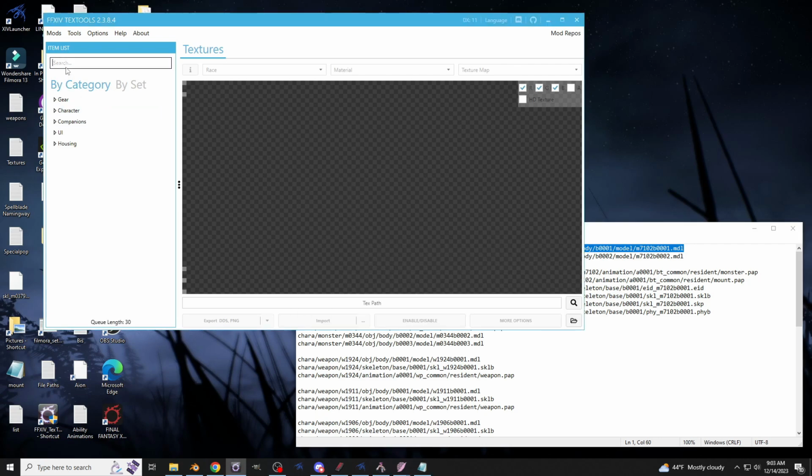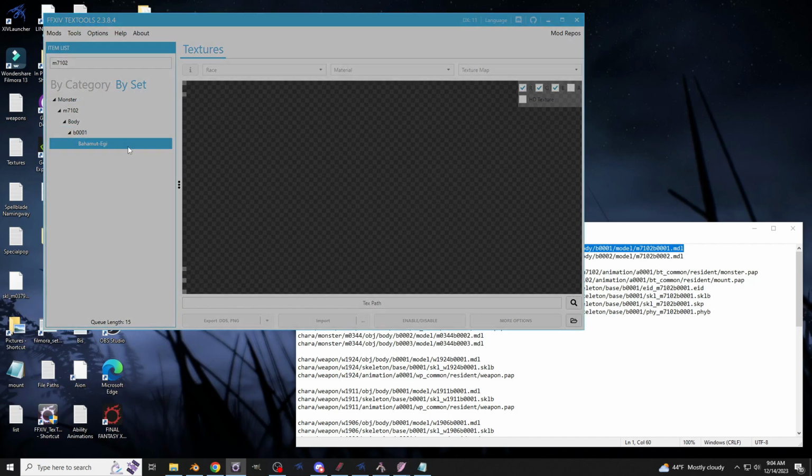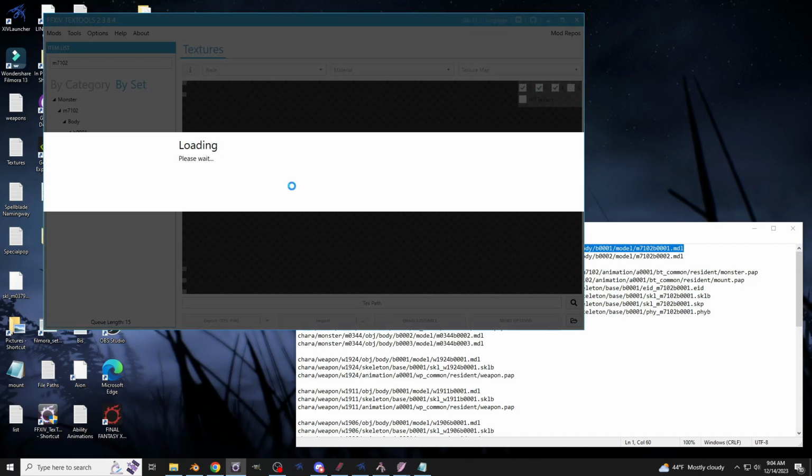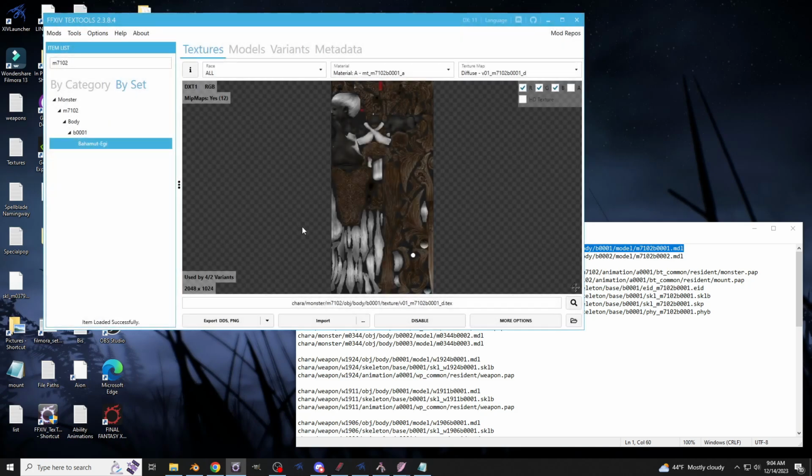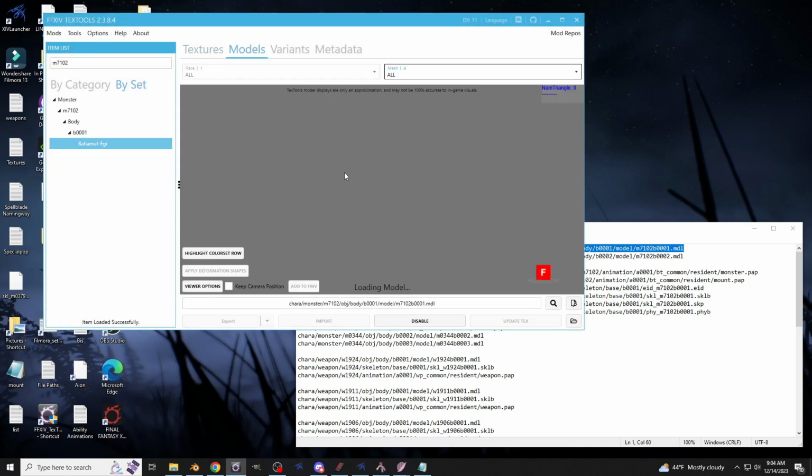And now it's copied over. So I can go to Demi-Bahamut. Okay, and now Sophia's textures are there. Her model will be here once it loads. It can take a few seconds, a little while to load sometimes.